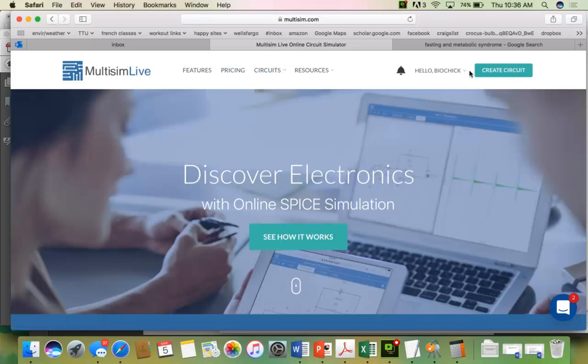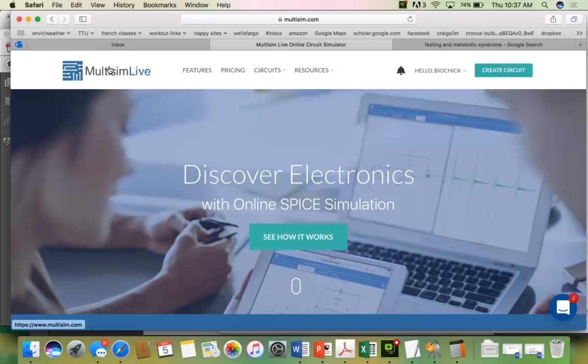So you will have to sign up with an account. This is created by National Instruments. We do have the National Instruments LabVIEW software. It's a very common, well-known engineering software, and we do have that license on campus for free. But we do not have a license for Multisim.